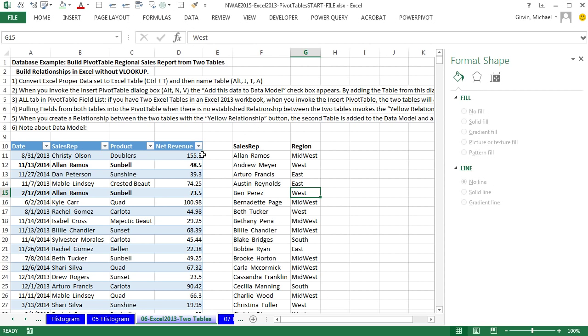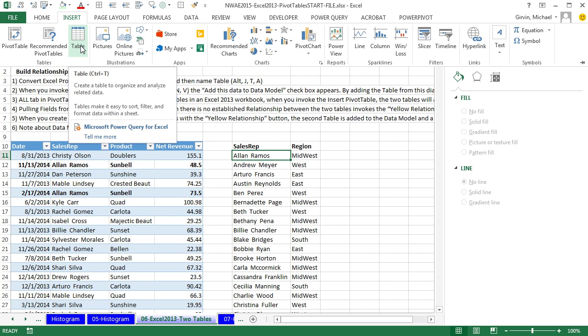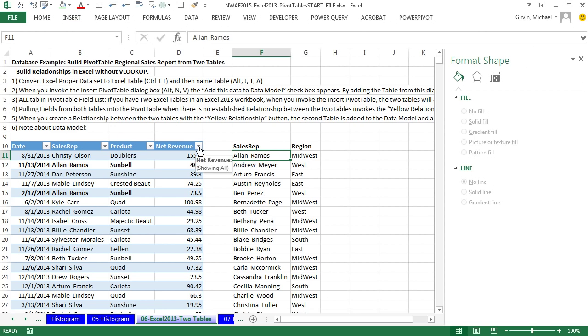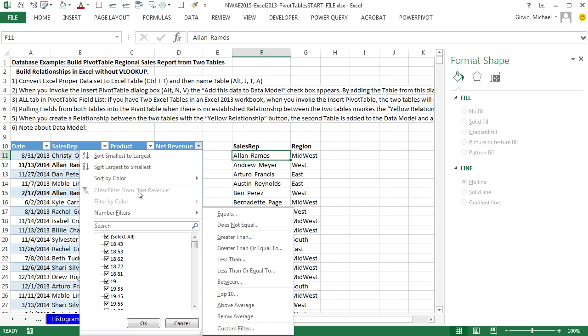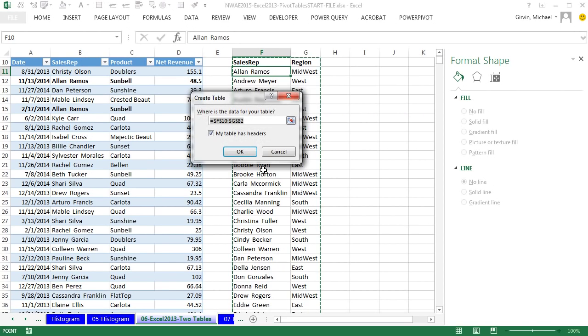Now, one thing about this trick is that each table has to be converted to an Excel table. And I've already done it for this table over here, but I need to do it for this table. So I'm going to click in a single cell, Insert Table. Now, what is a table anyway? A table does a bunch of things. It adds format, and it has these drop downs here with lots of convenient features like sorting and filtering. But the main thing it will do is if I add records to the bottom, everything pointing to the table, formulas, charts, pivot tables will update. So I'm going to click in this cell, and I'm actually going to use the keyboard Control T.